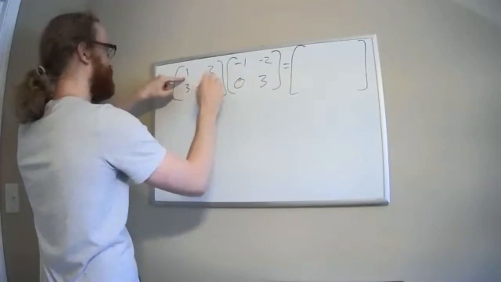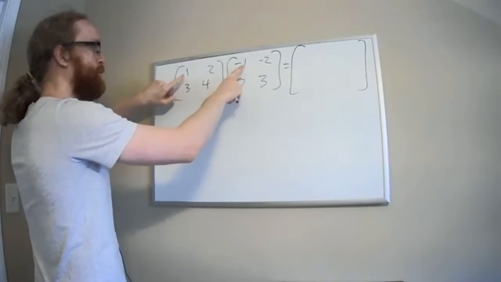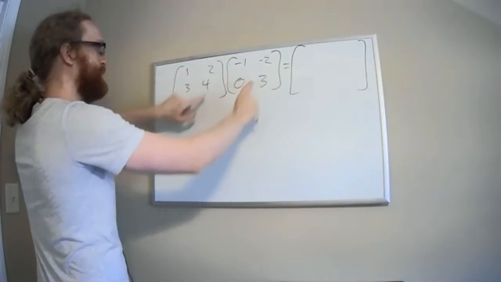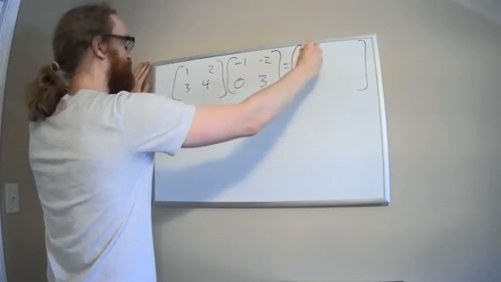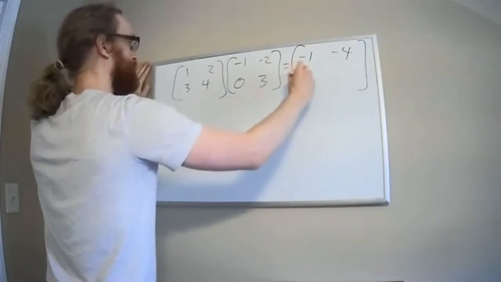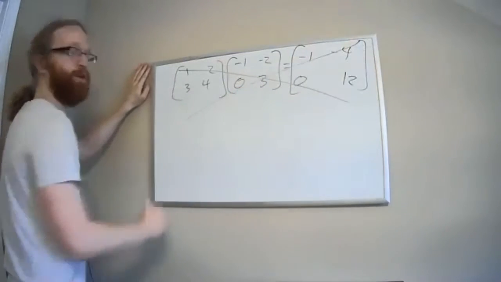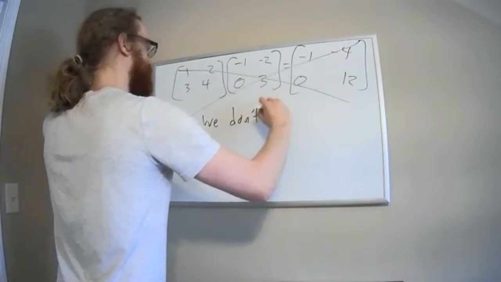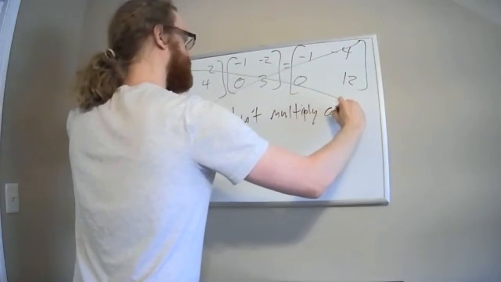So remember, the way this will not work is multiplying corresponding entries. So we're not going to multiply this by just doing 1 times -1 and 2 times -2 and 0 times 3 and 3 times 4. That is bad. What does that give us? That gives us this. Okay, I'm just going to put a big X through this now. Don't do that. So we don't multiply corresponding entries.